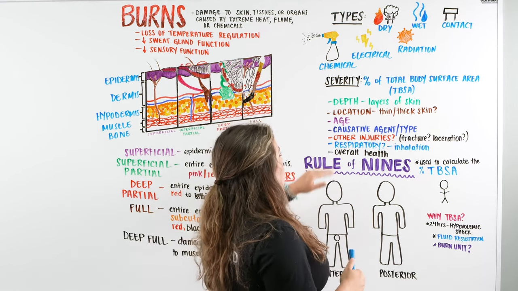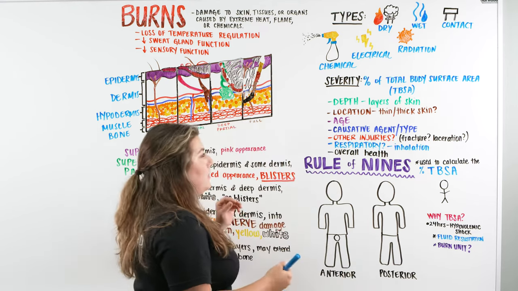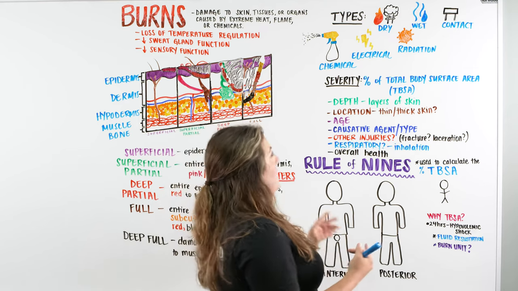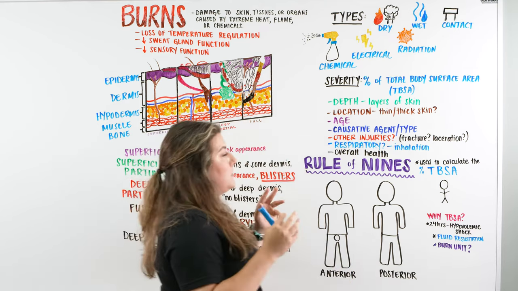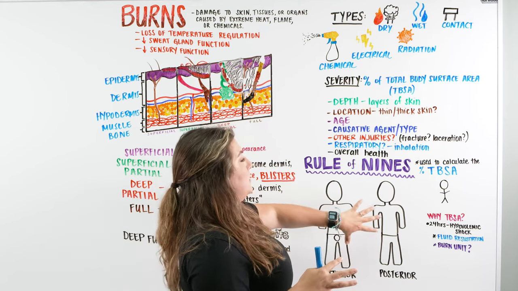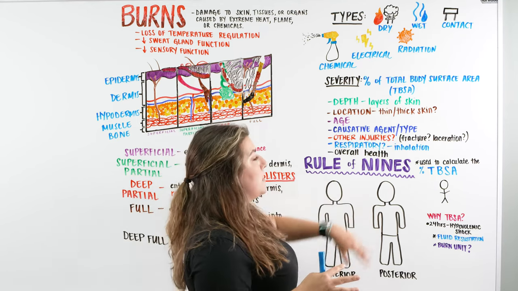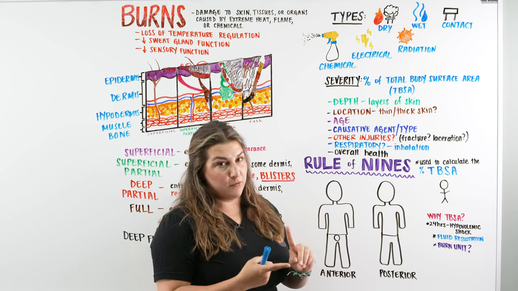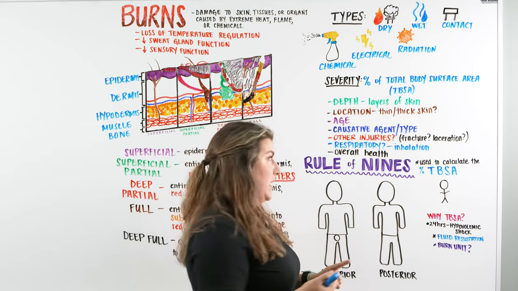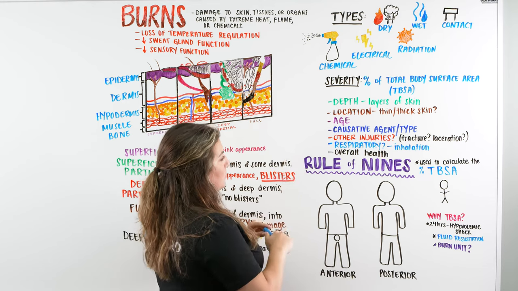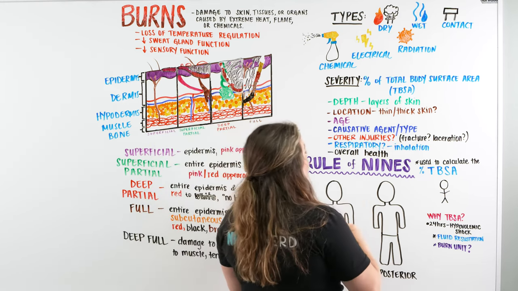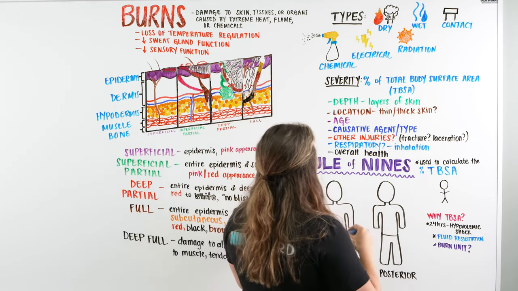We also want to look at age of the patient. When we're assessing our patient, they have a deep burn. It's on their face maybe. And we're going to be looking also at their age because with age, we're not going to talk about it in this video, but the rules of nines can go differently for adult, child, and obese patients. So with the age, it can also change our percentages around.